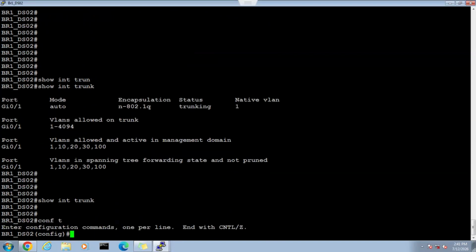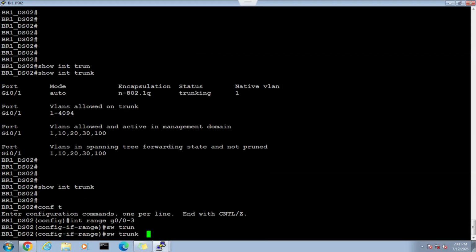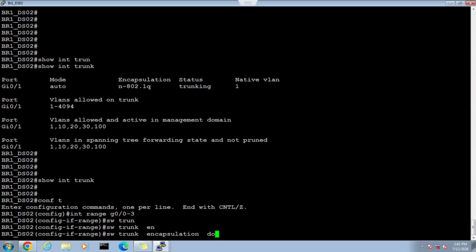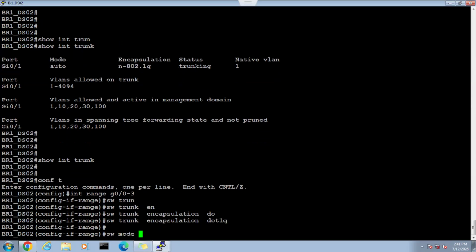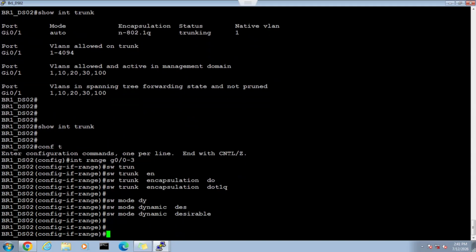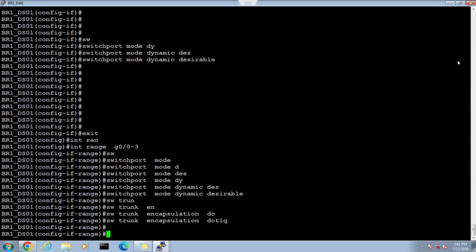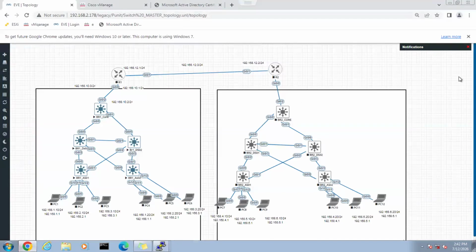Here also I'm going to use the same command: G0/2, switchport trunk encapsulation dot1q, switchport mode dynamic desirable. So what I basically did is, on all these interfaces we are using dynamic desirable.